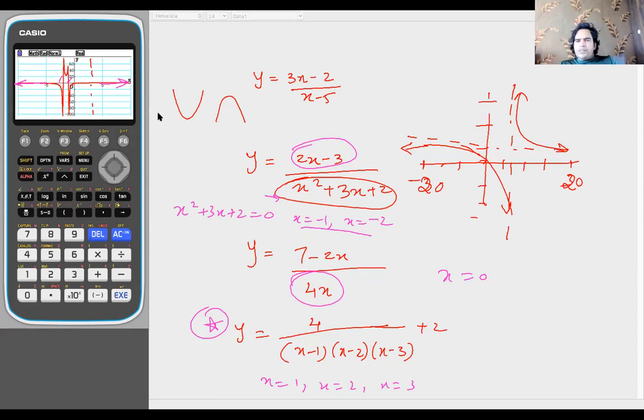And the other things you can find out using the calculator, right? For example, the roots, the y-intercept, and then copy down the shape. While you're copying down the shape, if you copy at this stage, you'll not be able to see the entire graph. In that case, whatever window they have given, follow that and make as accurate a graph as possible, with the vertical and horizontal asymptotes clearly shown, along with the turning points.